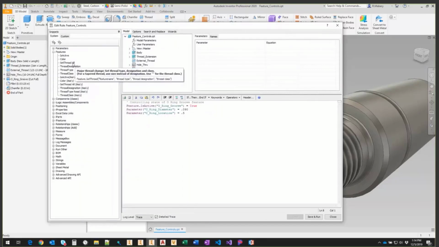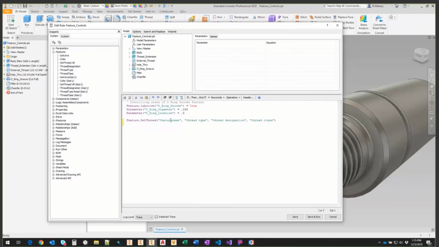I can set the thread designation, the thread type, or the thread class individually. There's also one that allows me to set the thread for all, that includes all of those options. The major pain here is I have to type that text exactly like it's listed out in the hole spreadsheet, or the thread spreadsheet, or what you see inside of that hole dialog box.